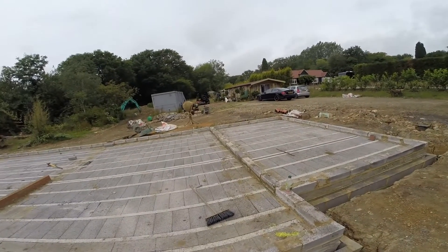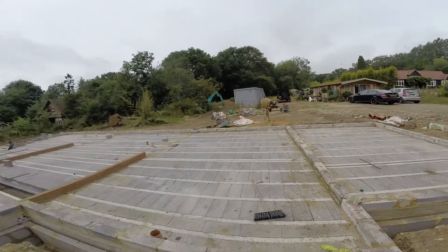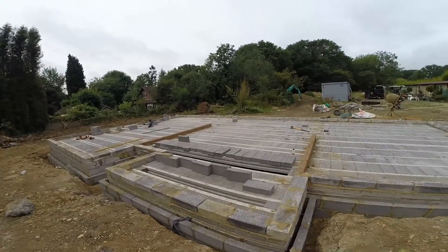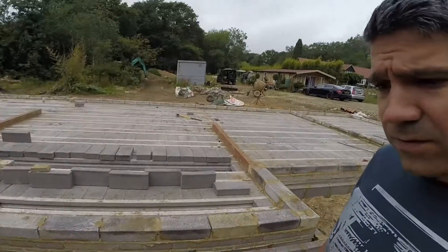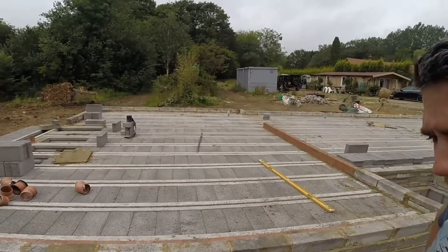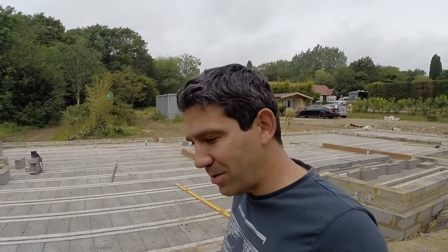This is where we find ourselves now. Over on this side is where the utility room is going to be, we move on to the kitchen, then on to what is going to be the entrance hall. The actual front door itself is going to be here, which we think is going to be a beautiful glass frontage — really making an entrance to the building. Then we move on to what's going to be the lounge. A lot of people seem to say that when you actually do a block and beam floor, when you first put the beams and blocks down, you get a bit worried about the size of things, but I think it looks alright to be honest.